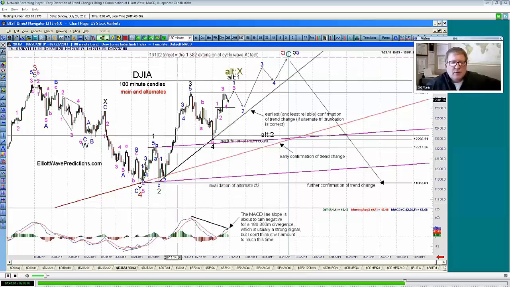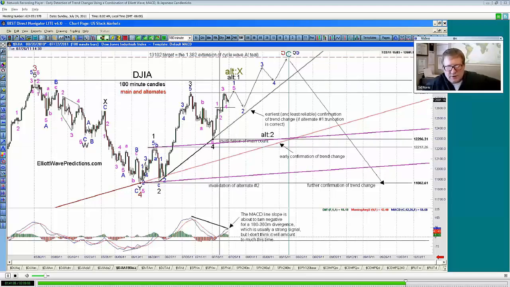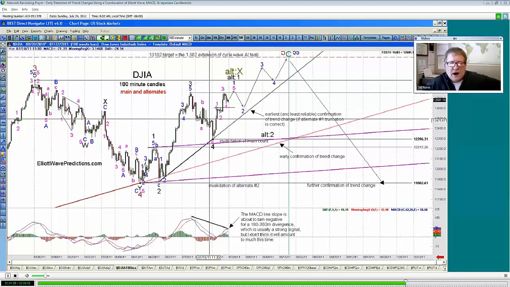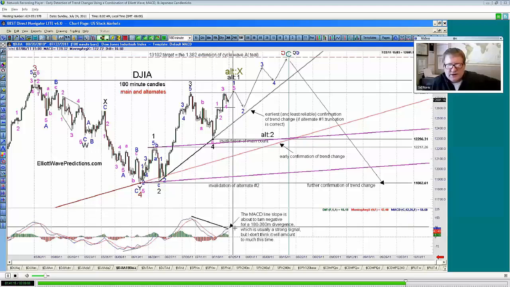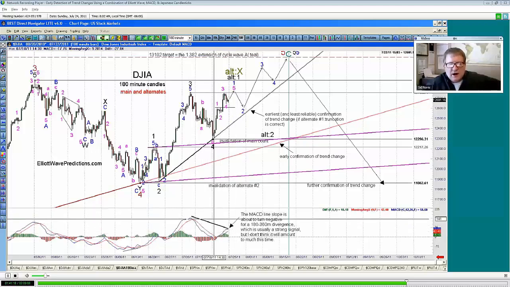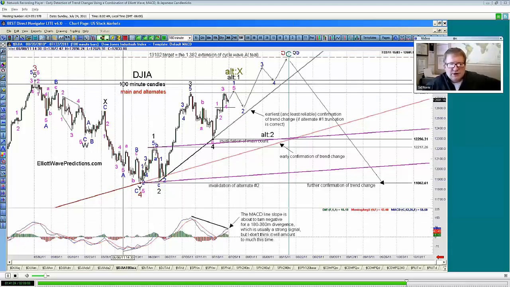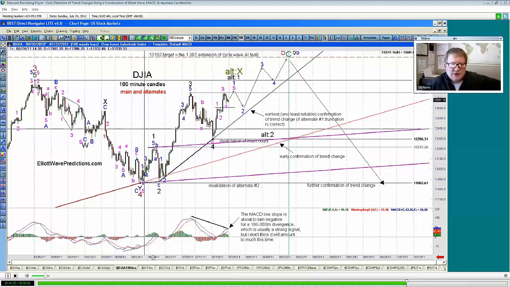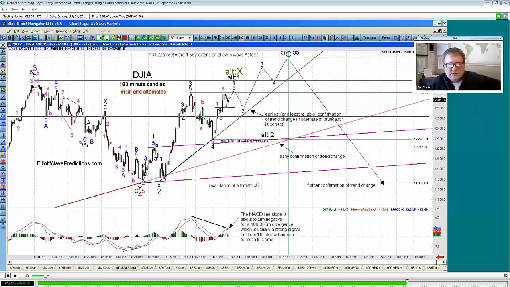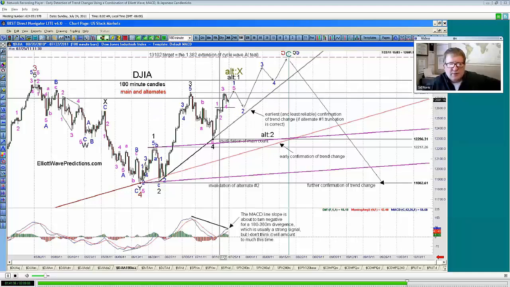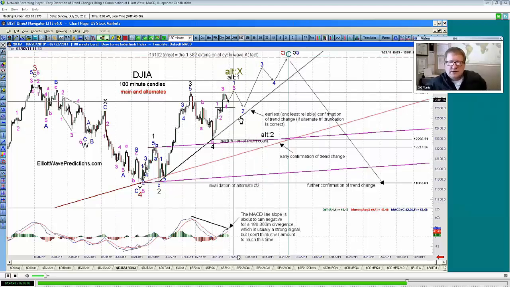The MACD is also pointing out the wave 3, and then the wave 4s often come down to the midpoint of the line right here. And then this move is up. And look, the MACD is flattening. This 1, 2, 3, 4, 5 could be over or very, very close to being complete. This is if this turns negative, and it hasn't yet, it's flat. And this is on a 180-minute chart, which is one of my key time frame charts. I like signals on 180-minute and 240-minute charts a lot. That'll give us divergence, which means this move up to here is probably about done. We're going to see some kind of relatively solid move to the downside, some sort of correction.